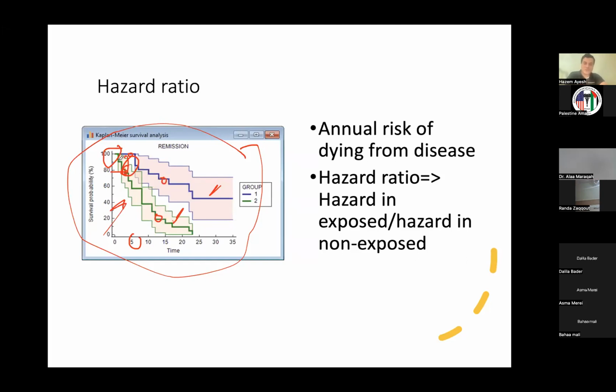What's the hazard ratio? The hazard ratio is the risk of developing the disease every single year. For example, it is the risk to develop heart disease if you take this medication. The risk of developing heart disease or dying every single year. Say the risk of dying from heart disease in this intervention group is 10% every year. But in the other group there is a 20% risk of dying every single year. If you live 1 year more, there's a 20% chance to die.